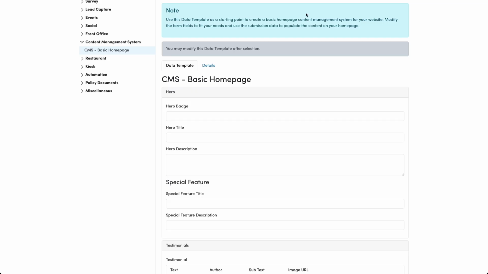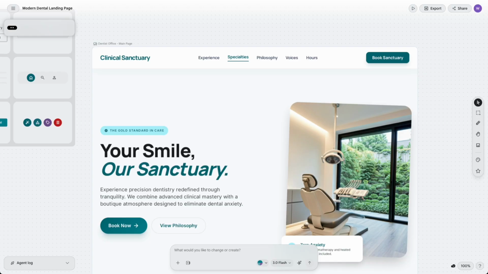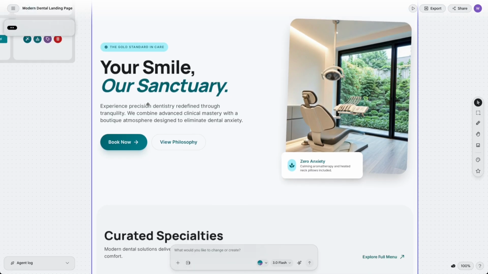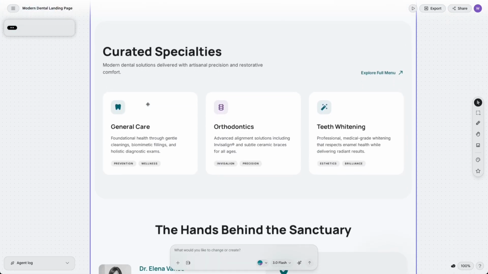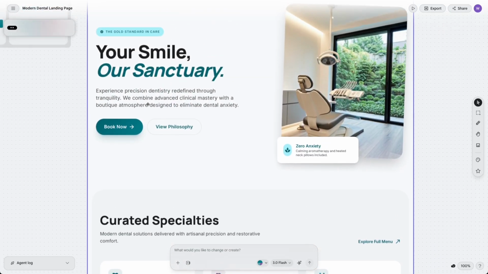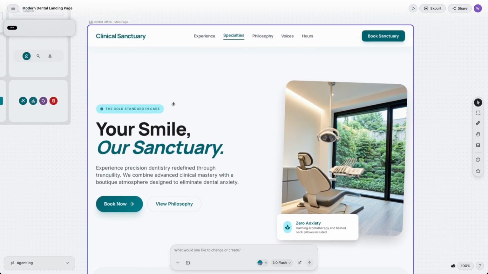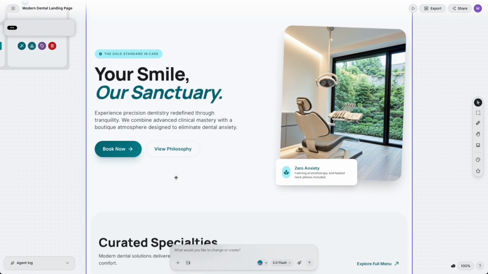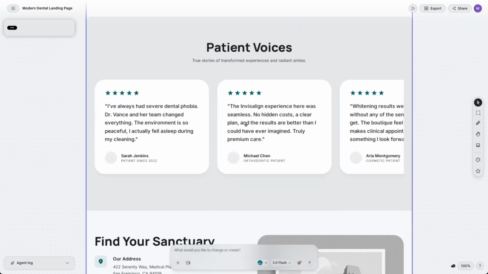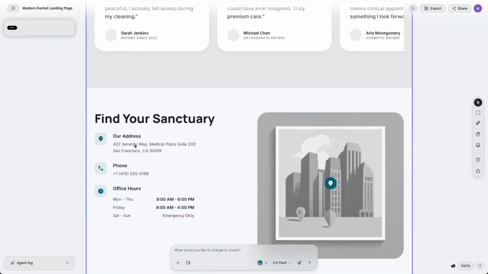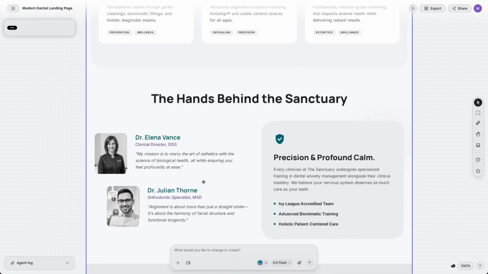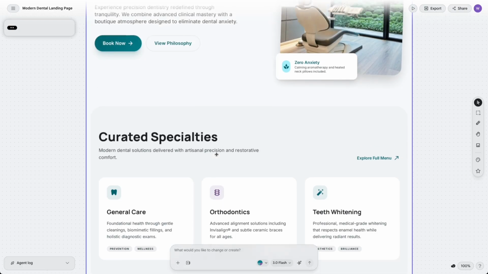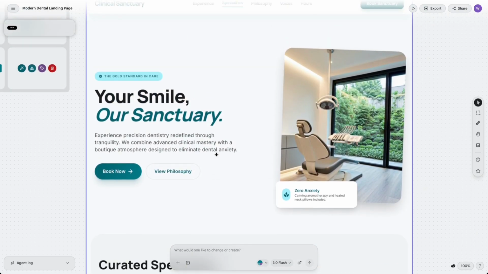Now, you can put almost everything into the content management system. Almost everything you see on this website could come from a content management system. But for the purpose of our current session, we are just going to put this part: the hero headline, hero description, and then the testimonials, and then the contact information, the hours, that sort of stuff. Stuff that you may want to change quite often, right? So that's what we're putting into the content management system for now.